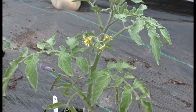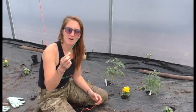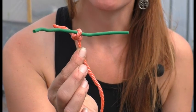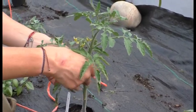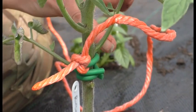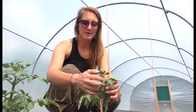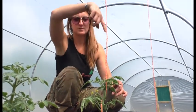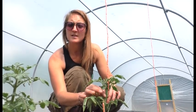If your tomatoes are already planted, here's an alternative method you can use to string them up in your greenhouse. This soft covered tie is the best thing for tomatoes as it won't damage their stems. I've tied the twine nice and firmly to our plant tie, then gently wrapped the plant tie around the stem of the tomato and tucked it underneath a nice strong outward branch to help hold it in place. As the tomato grows bigger, we're just going to wrap the tomato around the twine and as it grows it will spiral up the rope, keeping it nice and straight. If at any stage you feel you need to add another plant tie to help secure it, then please do.